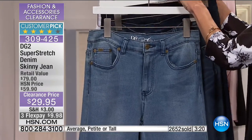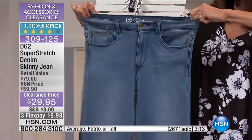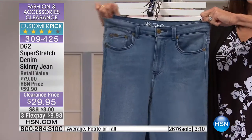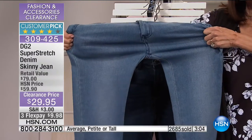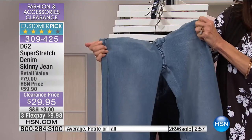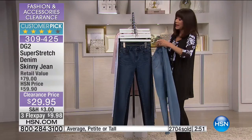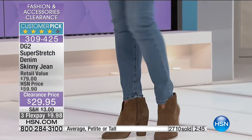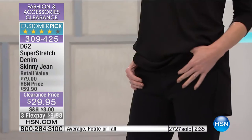Once again, talking about stretch — you have up to six inches of stretch in the waistband. With DG2 it is complete stretch from the waistband to the hem, but look at the hips — 10 inches of stretch, and 10 inches of amazing recovery. We have upwards of a thousand people joining us, with all three inseams available. Sizes two through 24. Petite inseam 27 inches, average 29, tall 31.